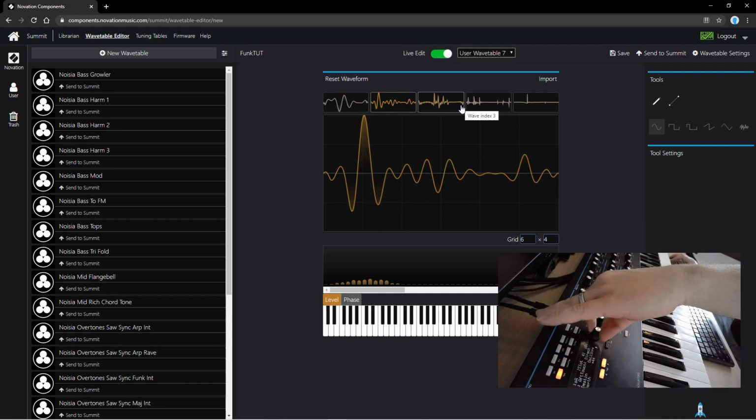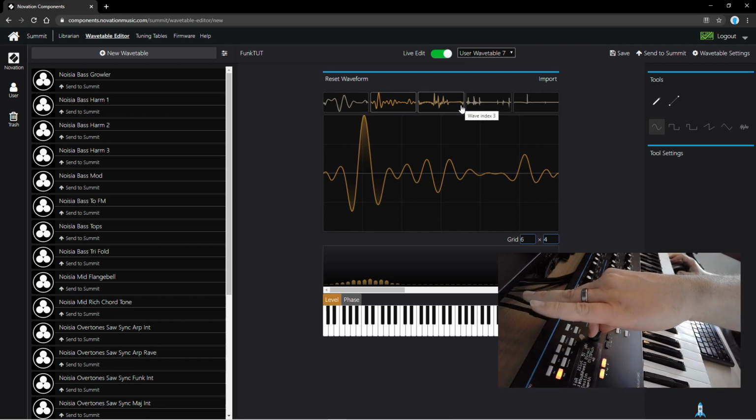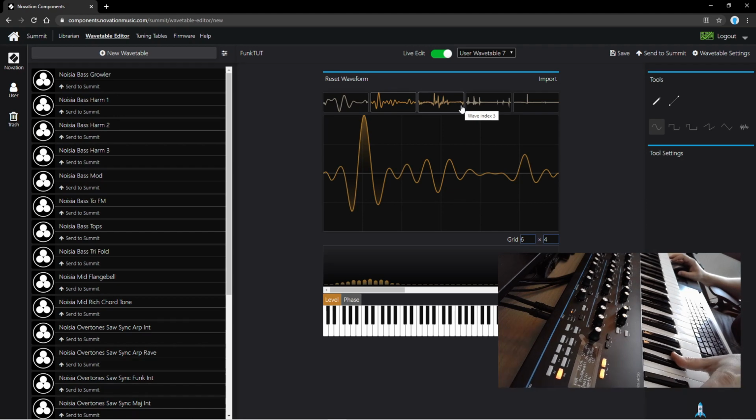Just one last thing before this little thing. I wonder what happens if we assign the mod wheel to VSync. Really crazy here. Neato. Yeah, I hope this was useful to you.